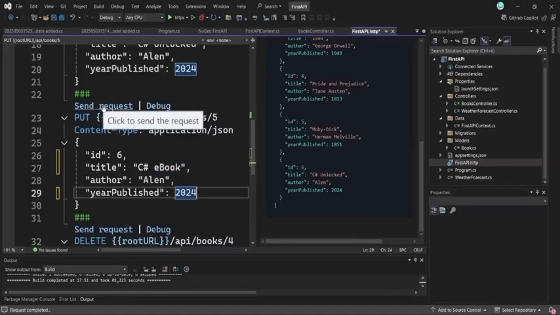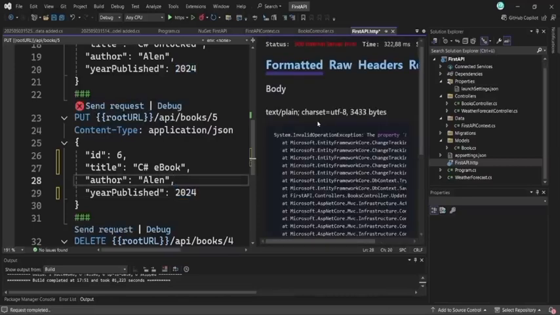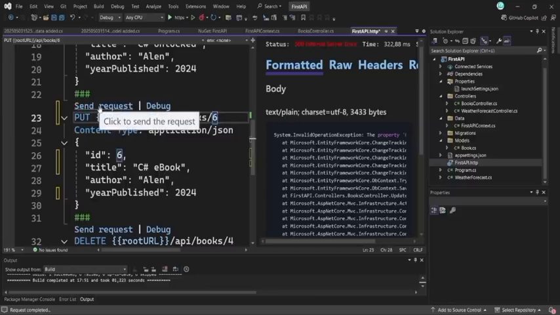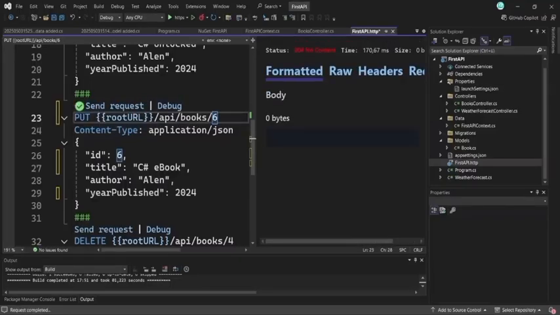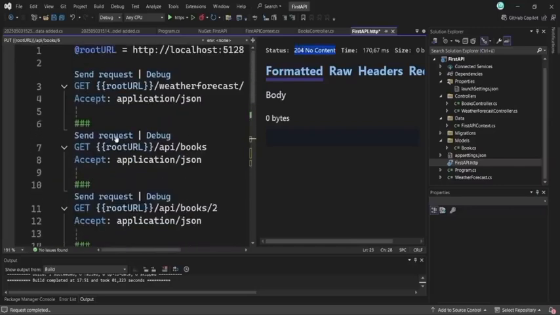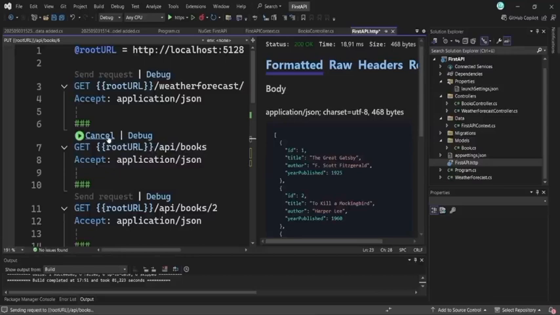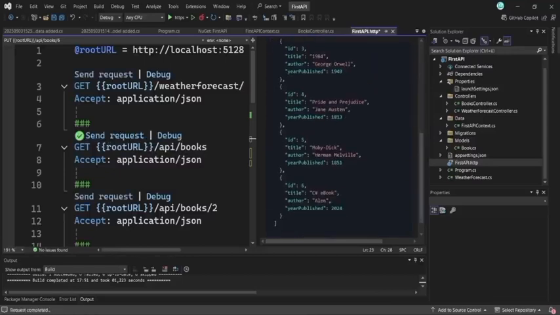2024. If we make this API request to our REST API, okay, we receive an error. This is my bad. We are making the request to the wrong ID here on top. The book's ID is 6. This is the issue. If we run this again, okay, we receive a 204 no content response type. If we check now to get all of our books, the 6th book here, the title was changed.